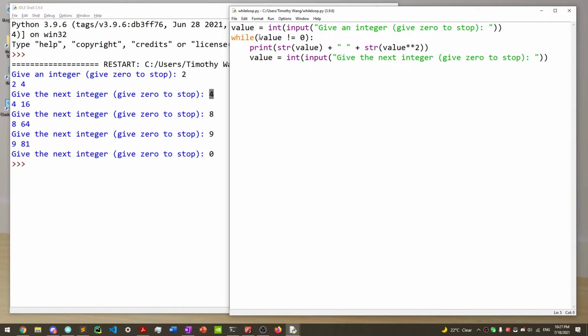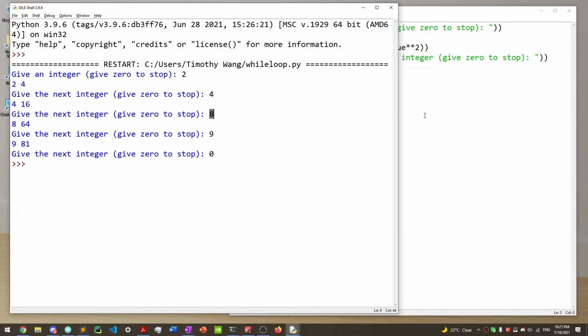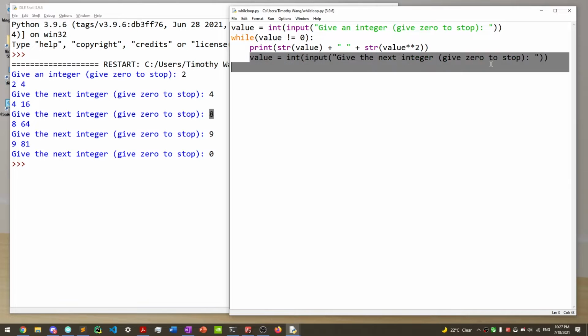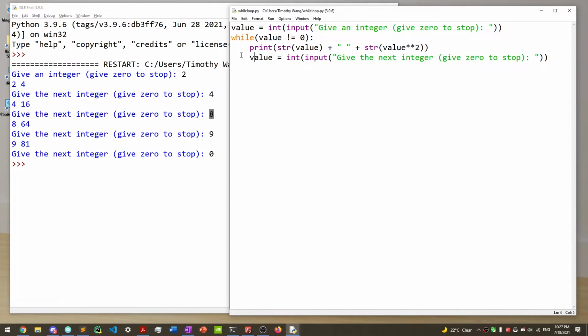And it's going to compare it to this condition. So 4 not equal to 0? Well, yes, that's true. So it's going to execute the body, and it's going to retake in some input. The next value we put in was 8, and this value is not equal to 0 either. So that's true. Run the body, and then take an input once again. And remember that because we're updating this value, it knows which value we're talking about, right? So we're going to say, while the value does not equal 0, well, in this case, since it's 8, that's true. Run the body and take an input.